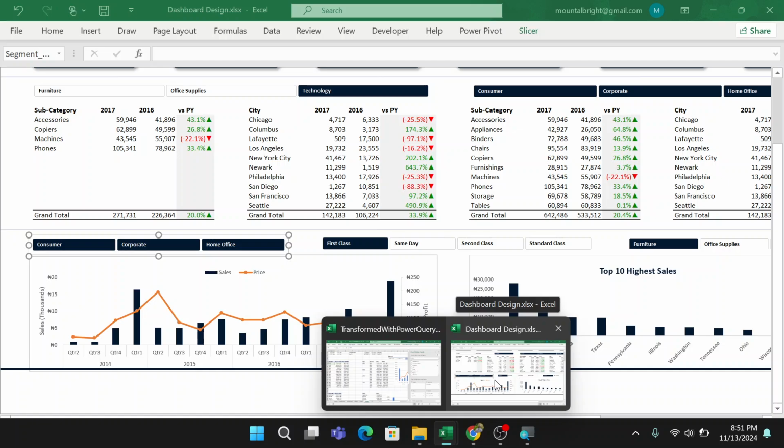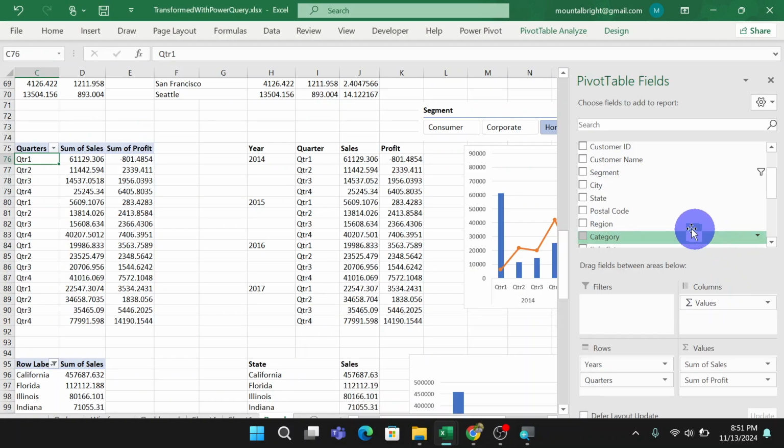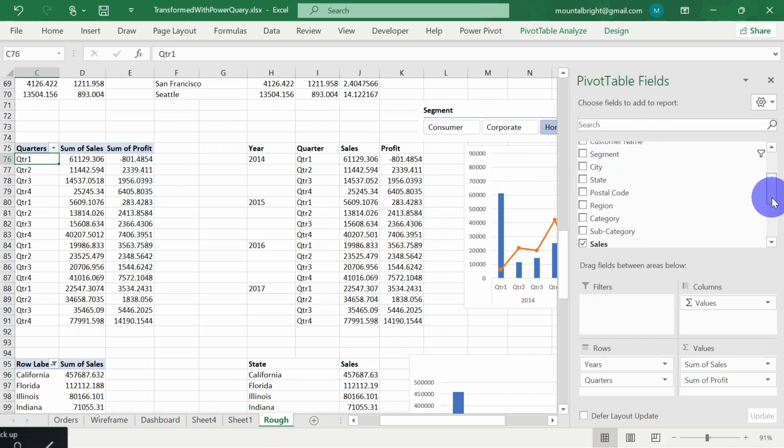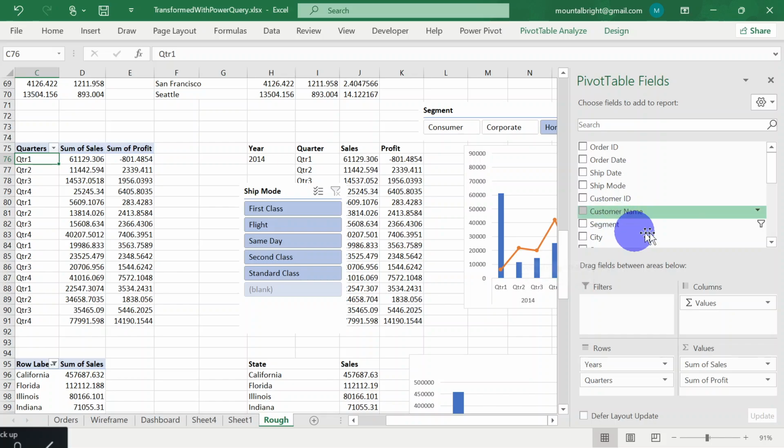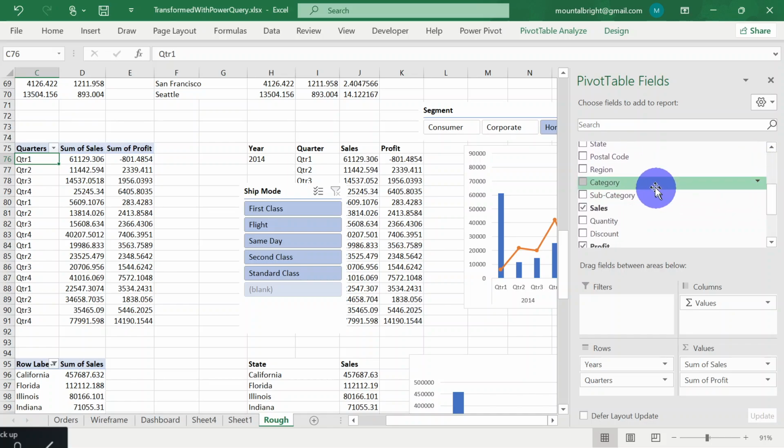We want to do for ship mode and then category. So this is ship mode. I think it's up. Yeah, this is ship mode. Right click on ship mode, add as slicer. Then right click on category. Right click, then add as slicer.